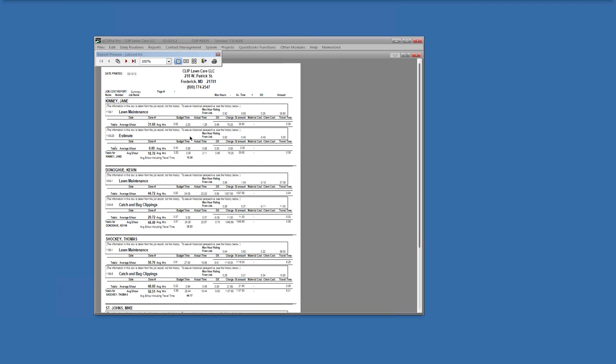So the idea here is something that we have preached, if I may, for many years: every time you send out a letter that says I'm raising your prices, what you're really telling the customers is, can you please go out and rebid? Can you go out and find out if I'm the best deal for you? And that kills you, because if you go towards the end of this report, Dave, you'll see that we have some jobs that are making us some really good money, and we don't want those guys to go out and rebid. They're a perfect customer. They're fitting us just right.